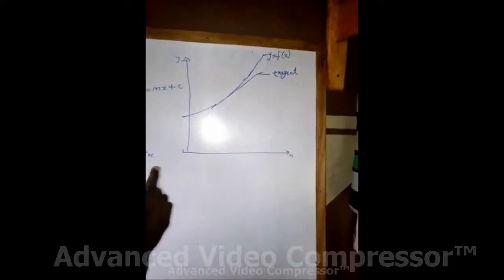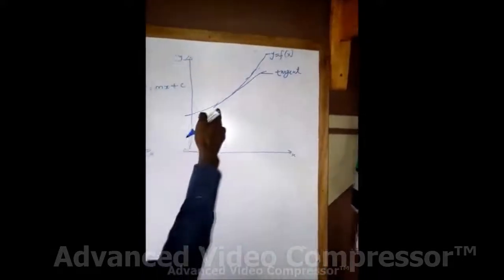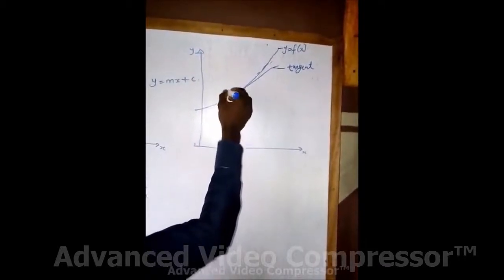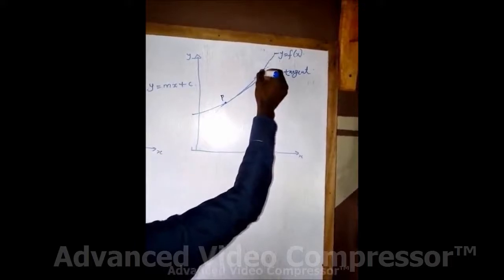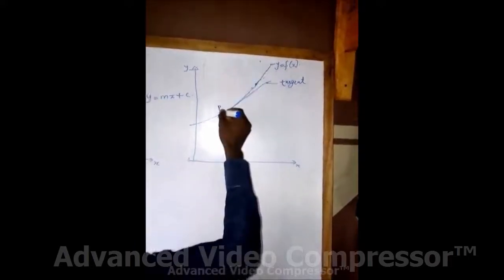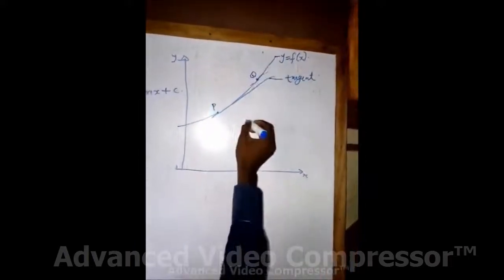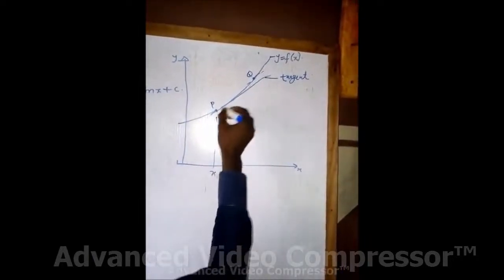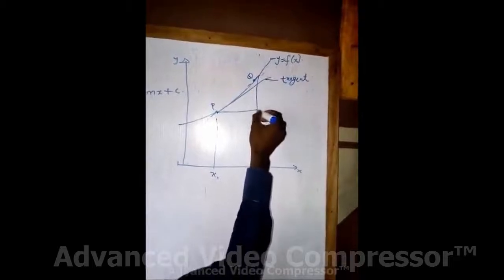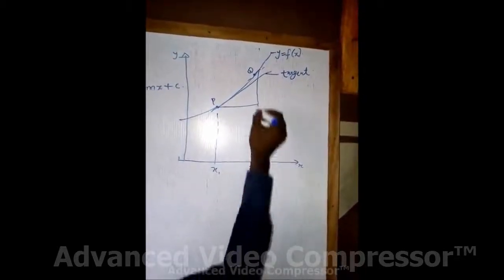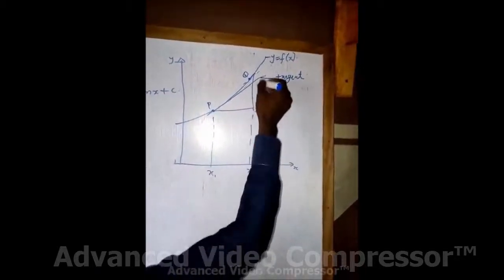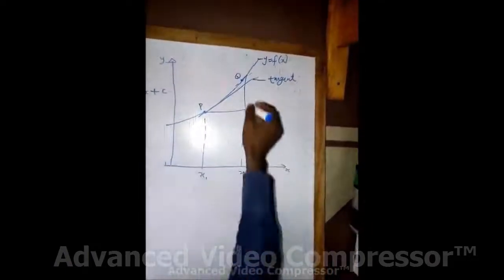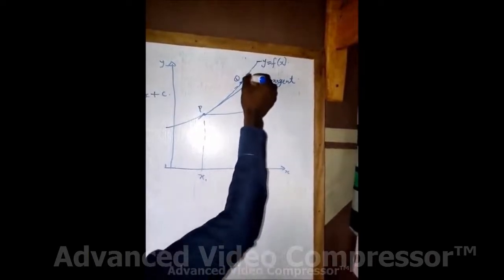So in this case, we have to look for the gradient at the point where the tangent meets the curve. The tangent meets the curve, let's call it P here, and this is a point which is very close to P, we call it Q. We can also have the same illustration here, we have x1, we have another one, we have x2. Don't forget that we can have y1, then from here to here, we can have the change in y, then we can have y2 here.